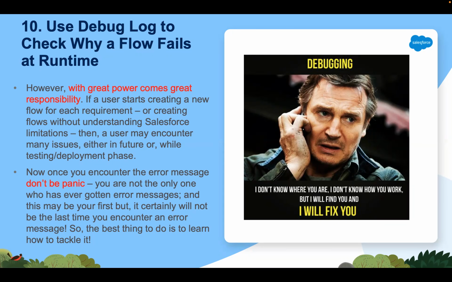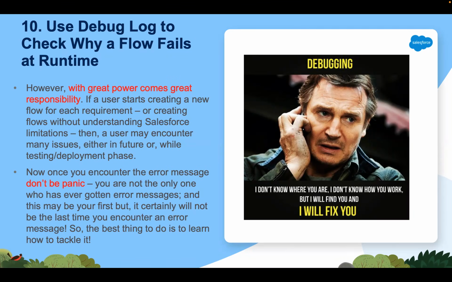Now, how to debug it? There are lots of ways to debug it. First, Salesforce sends an email. You can also use the fault element and receive an email. If you go through that email, 50% of the time you can resolve it just by going through that email. If you're not able to resolve it, there's a link in that email. If you open the link, Salesforce will open a fault UI in Salesforce, and it will show you which path the flow has taken and what the value was at that point of time, which is a nice way to debug it.